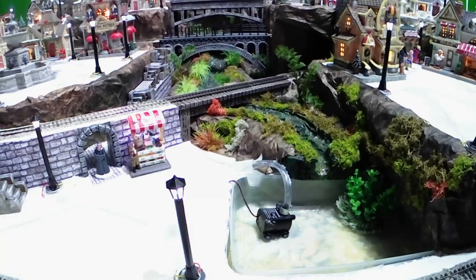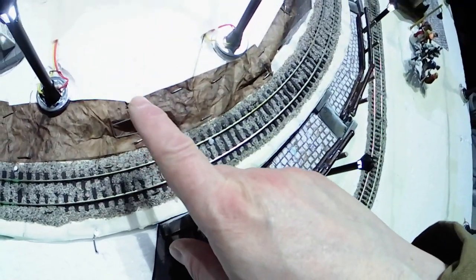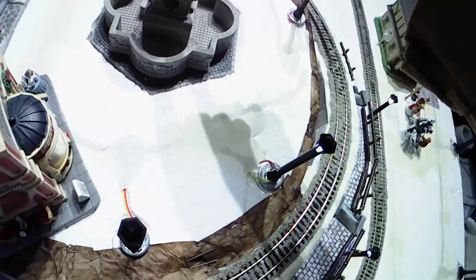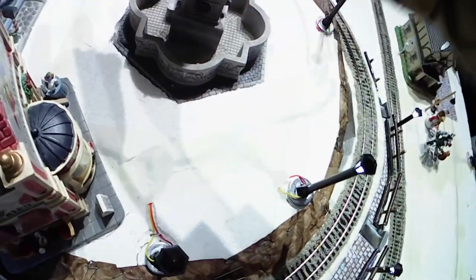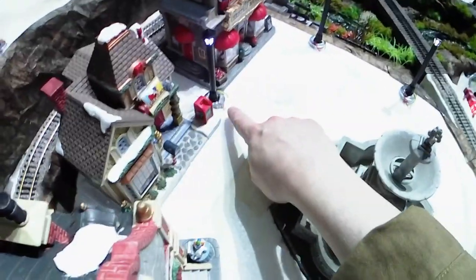So here I am again. Nothing special I've done. All the cables have been either under the paper tape everywhere. Here too. This is the longest one because I started from that street lamp there. Sorry, I started from this one.